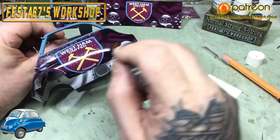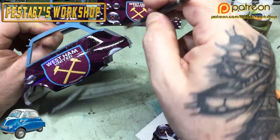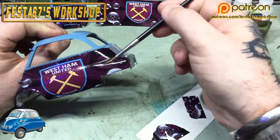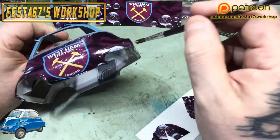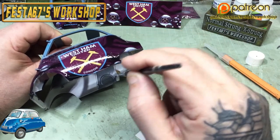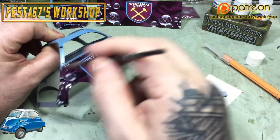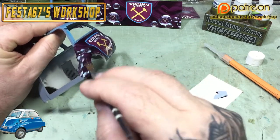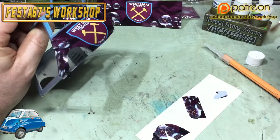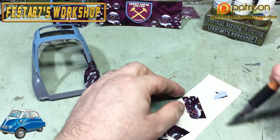This is the extra strong solution now that's going on, and this is the one that's really gonna get the decal to sink down into all the door shut panel lines, panel joins, swage lines, everywhere. It's really gonna work this decal into a very flimsy state. So long brush strokes along the leading edges that I want, and then it's just going to be very, very fine fettleage going on, perhaps the odd bit of fummage, but nothing too mad.